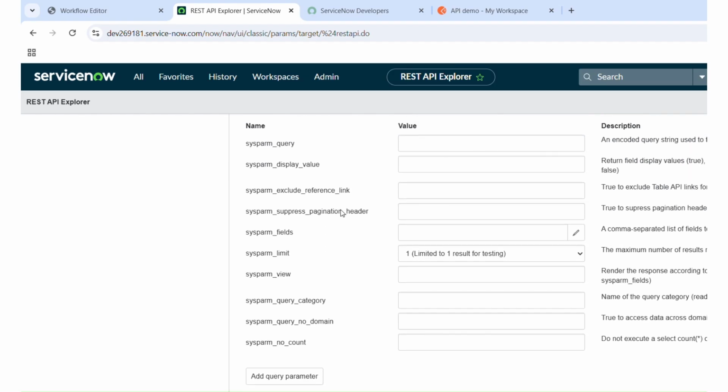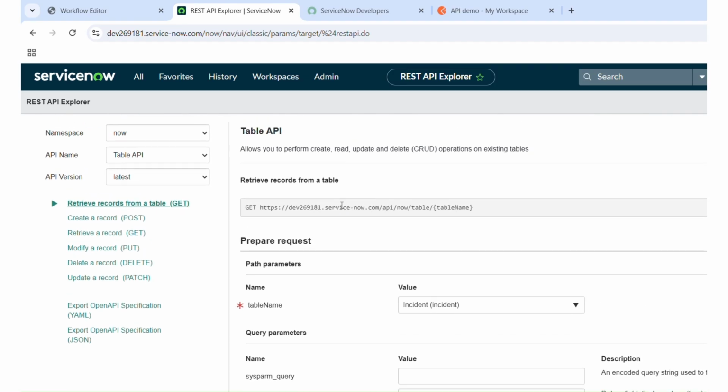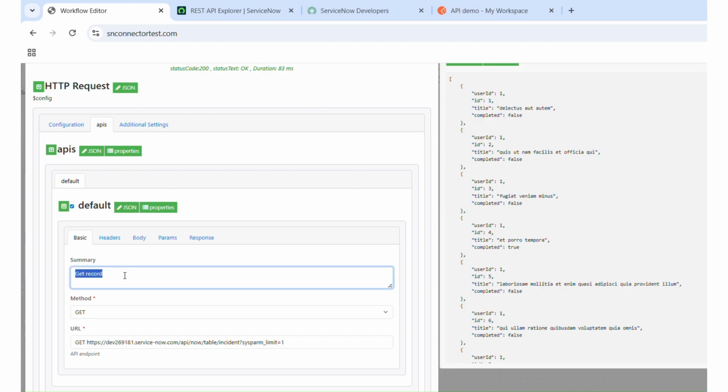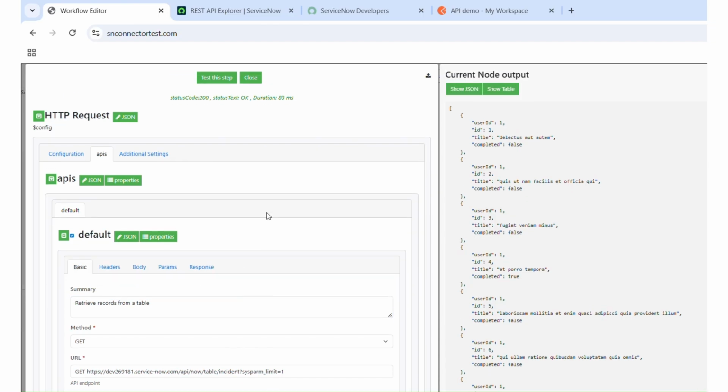I'll put a brief description for everyone for this API. This is the table API, and we are using this API to retrieve records from the table. In the basic, I'll mention retrieve records from table.